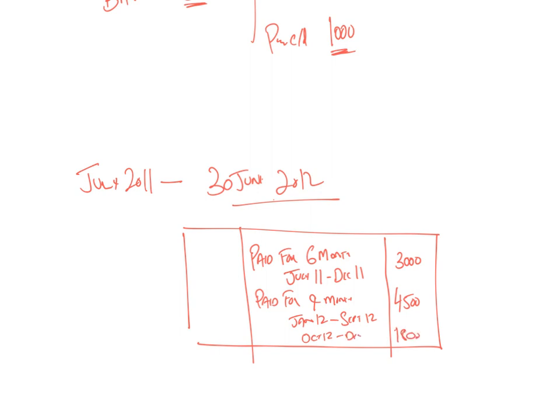Now if he says what will go in your income statement, so you have to see what payment is paid for what time. So whatever is in my year will be counted. Let's say July till December is in my financial year, because my financial year is July till June 12. So ये मैं पूरी payment लूँगा. But out of this, I will not take full. I'll only take 6 months, because only 6 months are from this year. So that's why I can only take those 6 months payment. So I will do 4,500 divided by 9 multiplied by 6 to get the amount. And if I just get that, then I'll know 6,000 will go in my income statement. Okay.